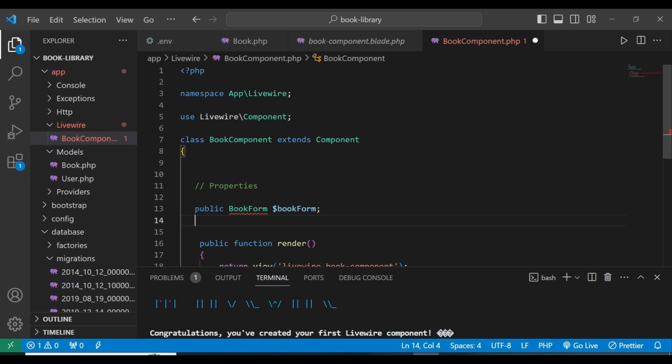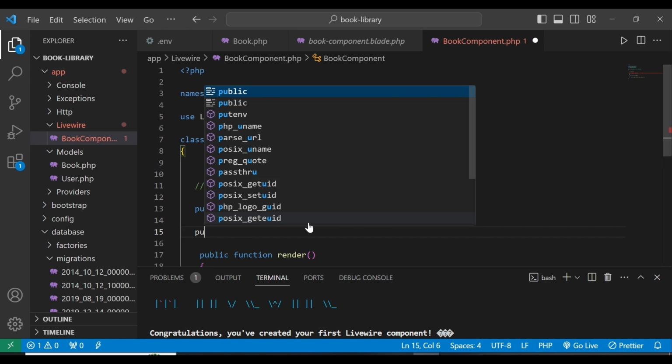This book form here is a form object that we are going to use when we create the form object component in just a few moments. So just hold on. This book form object is going to handle the logic of creating the form as well as validating our given form.